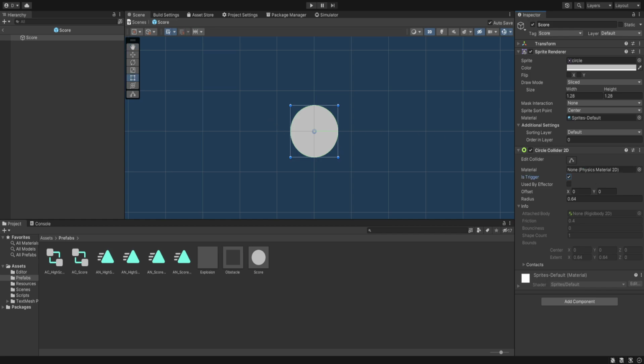Its tag is going to be score. So this is going to be our score, bright white color. And I think, yeah, let's just set it at white.